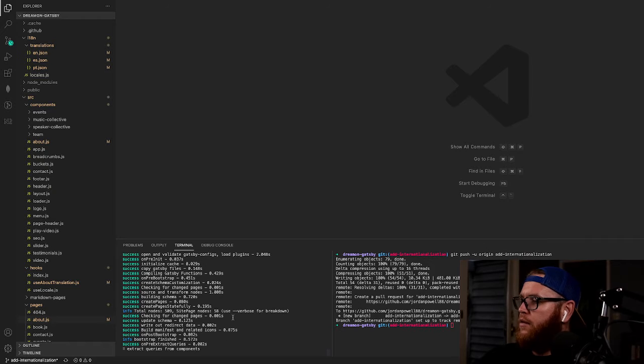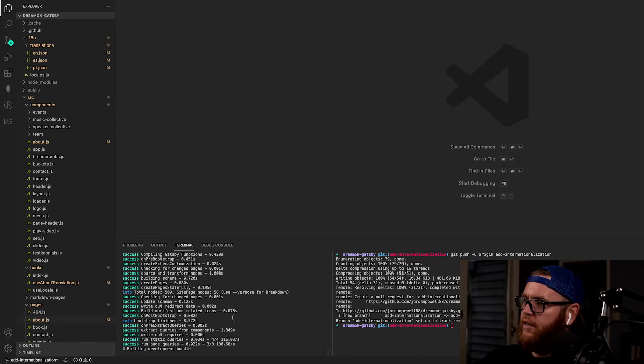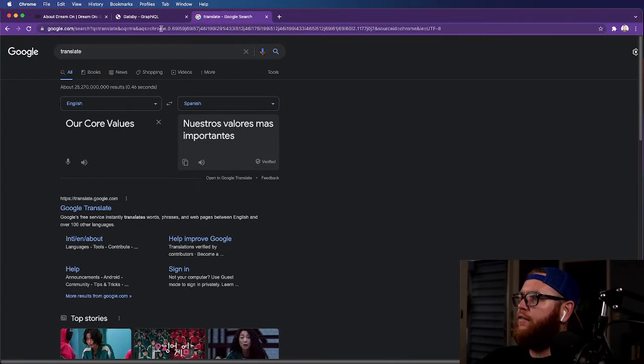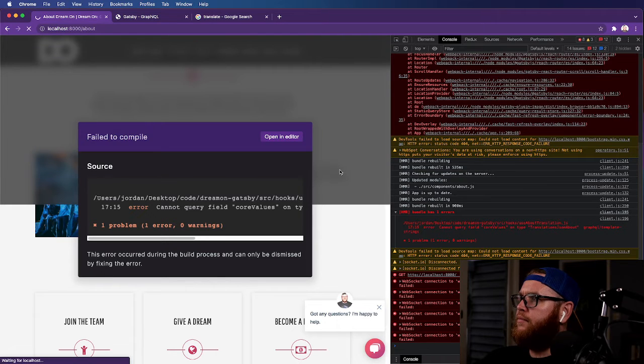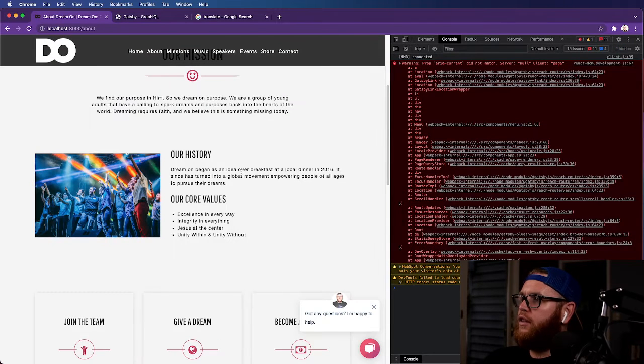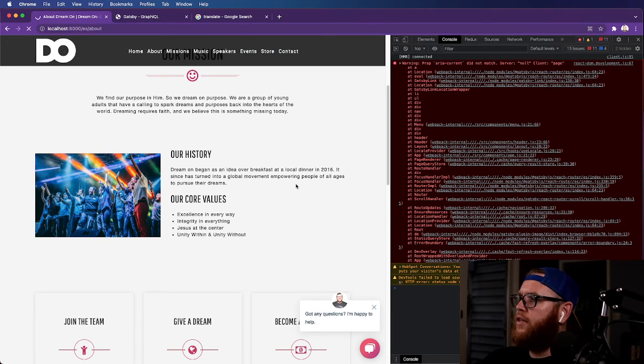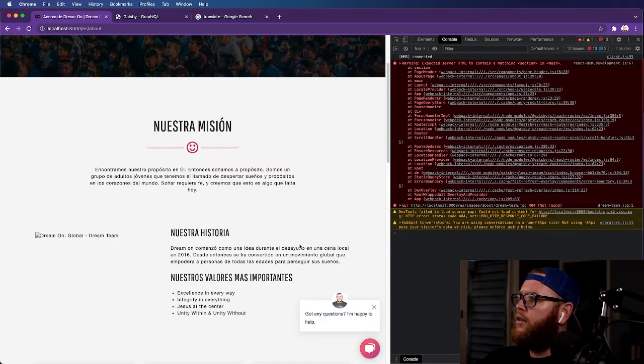Anytime it has to rebuild the GraphQL queries, it sometimes gets hung up like this. It would be ideal if I had all these already translated, and then I could just go in and implement this. It's kind of a laborious task at this point. There's nothing super exciting or difficult. It's pretty trivial at this point. And there's not really a better way to do it, unfortunately.